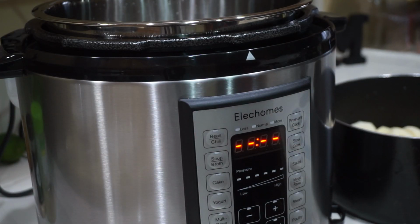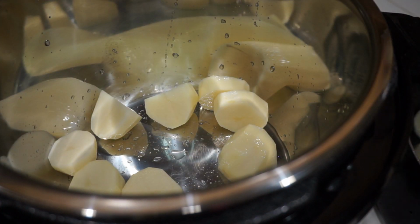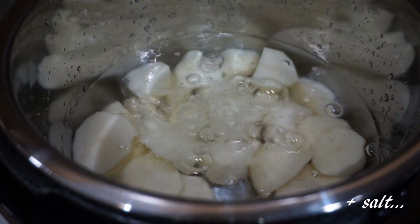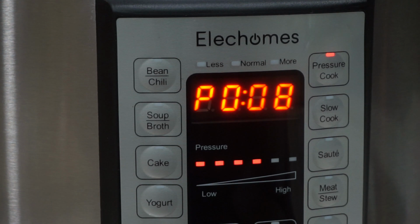Now to make my mashed potatoes, I'm going to use my pressure cooker. It just makes it a lot easier. I'm going to add my potatoes to my pressure cooker. Fill it with water just to cover the potatoes, and I'm going to add in some salt. And I'm going to let these cook on pressure for about 8 minutes.